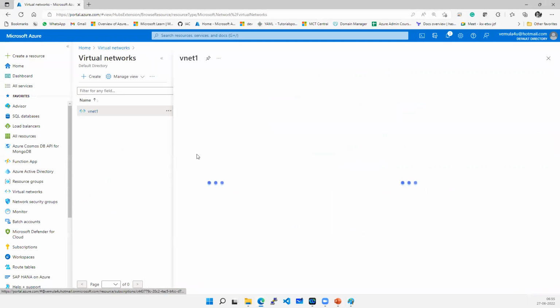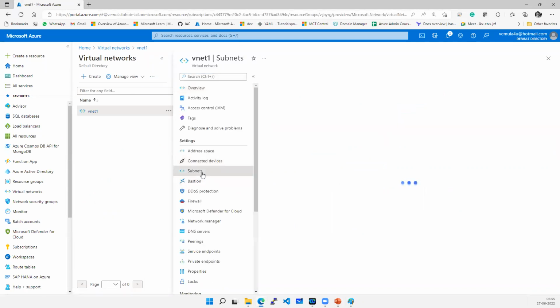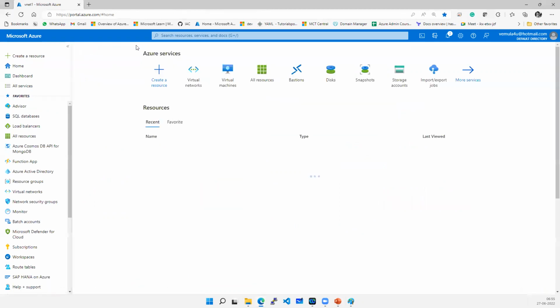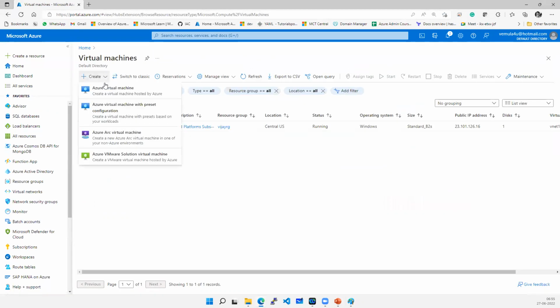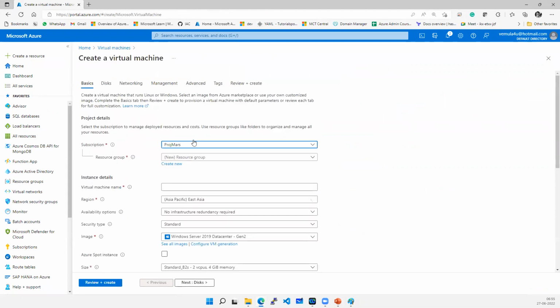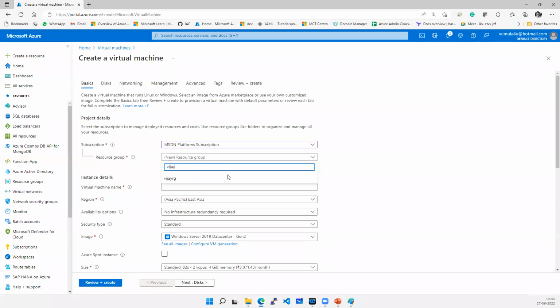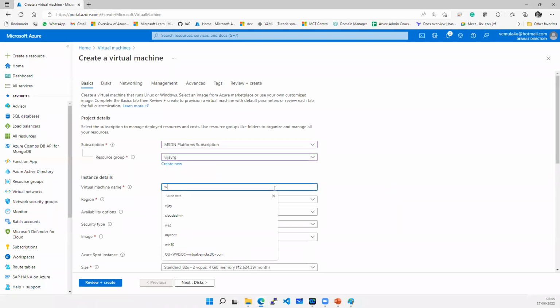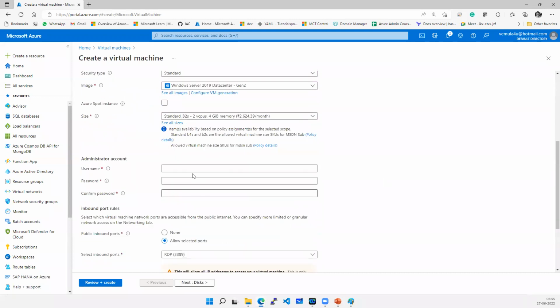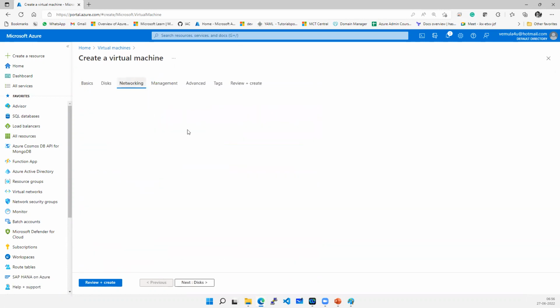Right, your VNet is created and it has also got the subnet. So what we'll do is we'll deploy our second virtual machine. Hopefully we will be able to see that VNet. Web server 2, same Windows 2019, username, password. Right, so it should be in VNet 1.